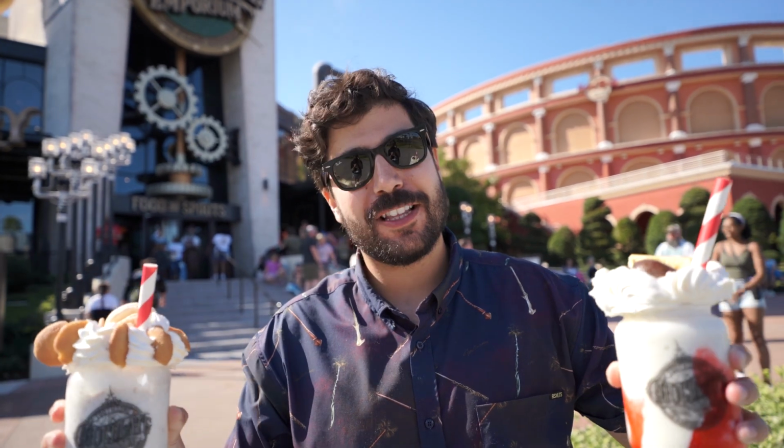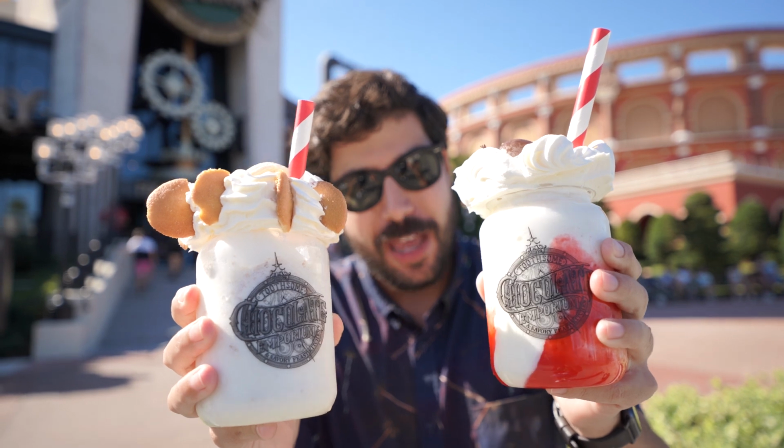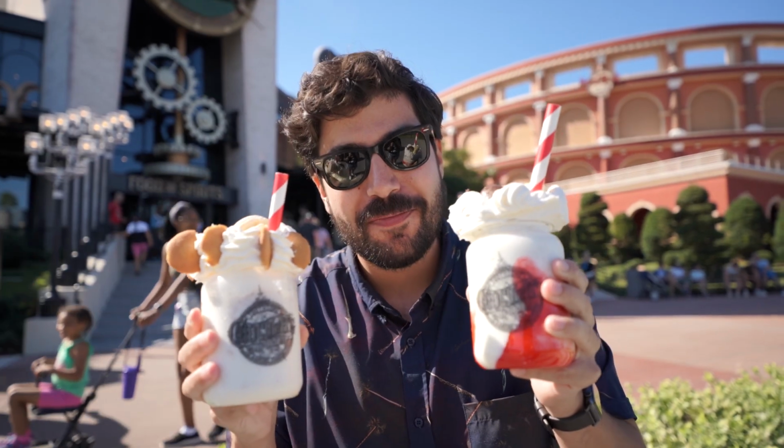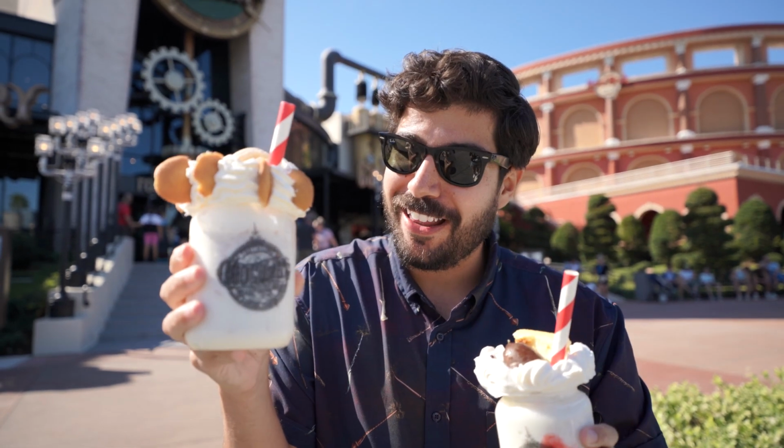A successful Toothsome lunch. In and out in an hour, which is really great, by the way. We got the whole shebang, some appetizers, some entrees, and of course, how can you go to Toothsome and not get an amazing dessert? And I've got here the strawberry cheesecake milkshake and a Thrilla in vanilla.